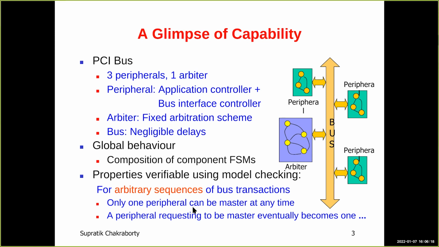So this is just to say that this is a bit different from the synthesis problem. Synthesis problem is just input output, and then you synthesize the system. You don't care what happens in the internals of the system. Here, we can specify properties based on the internals of the system. Of course, when I say internal of the system, it is in the environment for the peripheral or in the environment of the arbiter, but it's still internal to the overall system of which all of these are parts.